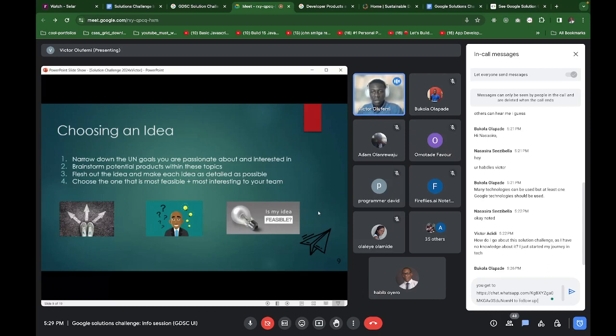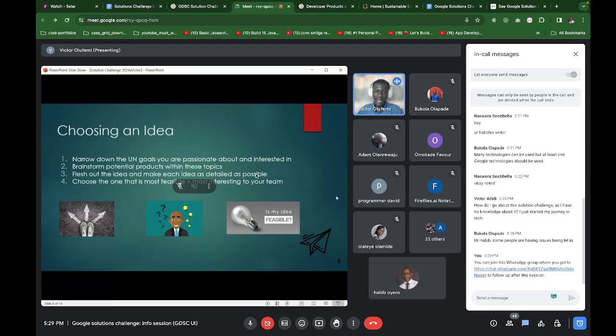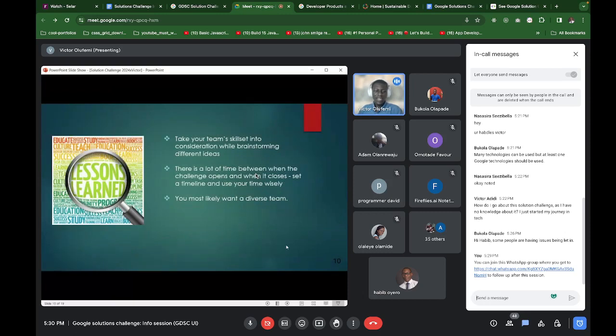Flesh out ideas as well. Make sure your ideas are as detailed as possible, and choose the one that is most feasible to you. Sometimes folks would want to build stuff like SpaceX, Tesla. Maybe you want to build a space rocket within the first 3 months. Well, personally, I don't know. You might be a genius, but I don't know how feasible that is, right? So try to stick to stuff you can build, and also look at the skill sets within your team. So these are some of the lessons learned from the first Solution Challenge I participated in, which I was able to incorporate into the second one, which I then got into top 10.